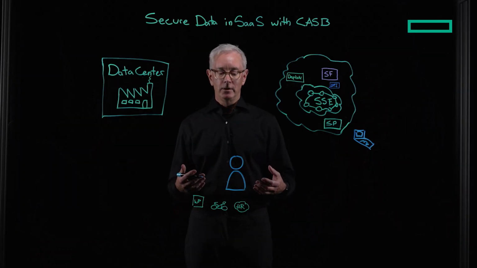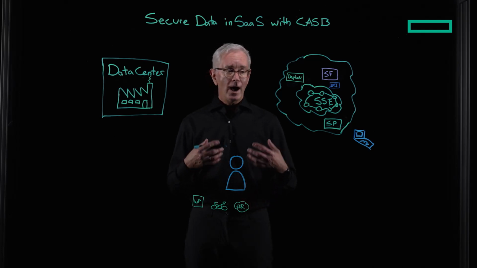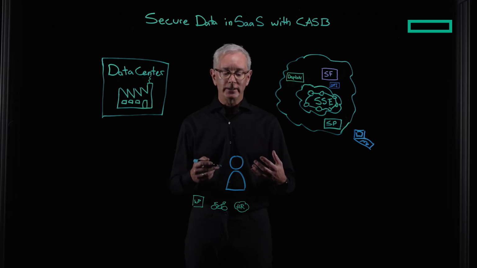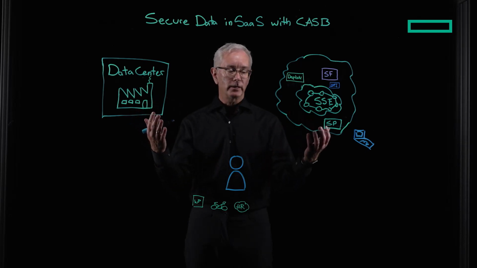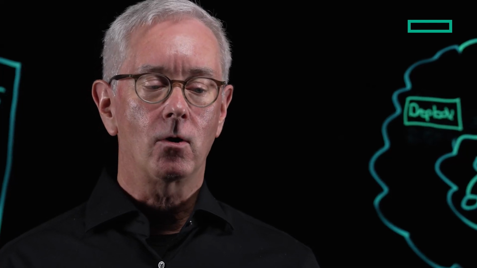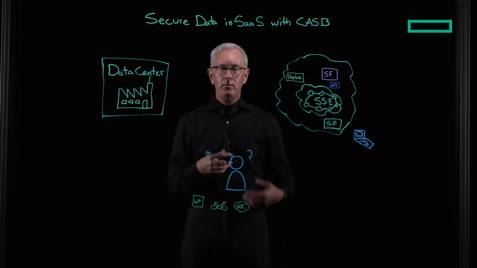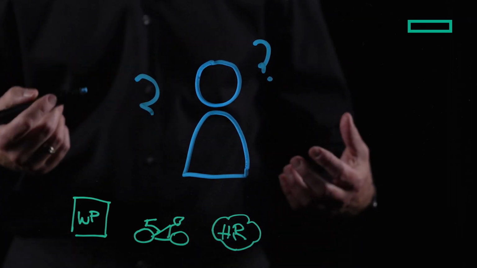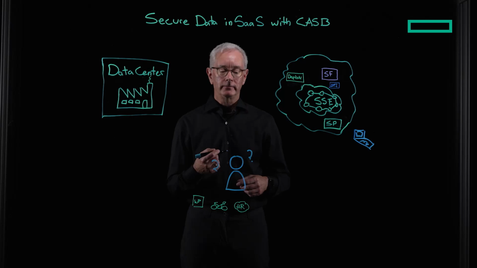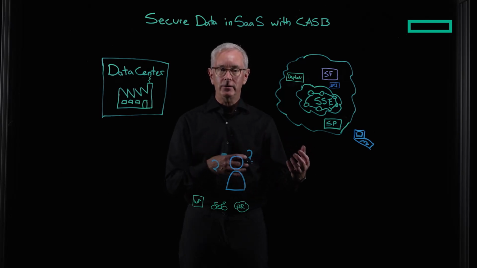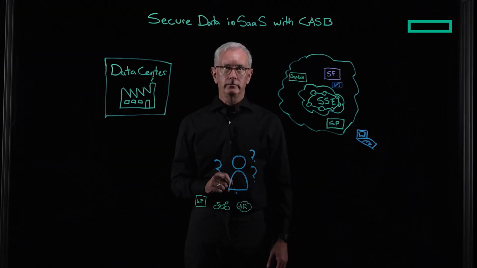But here's the problem. What if I'm an IT engineer, a security engineer, or maybe a CISO? How do I know what applications are resident on my network now that my data exists not only in the data center, but also in the cloud? The problem is, I don't know where all my data is. Is it in the cloud? Is it in my data center? How do I know that my applications are compliant? How do I know that there's no malware resident in a SaaS application? These are challenges that every CISO and security engineer is working with. So let's go ahead and solve these issues with a CASB.